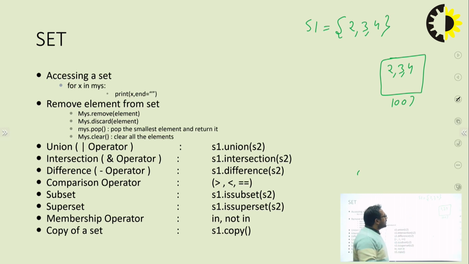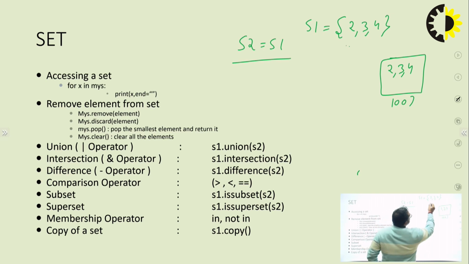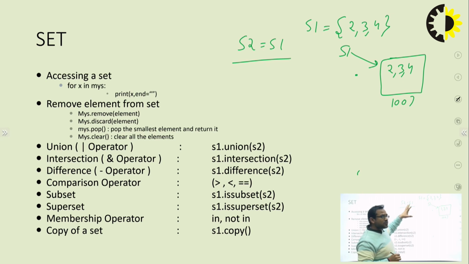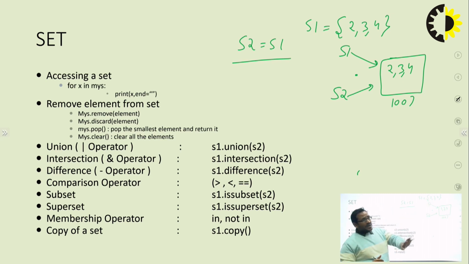Got my point? And I just want to copy these elements to another one. So if I write here S2 is equal to S1, what is happening here? It is not going to copy that particular S1 element to S2. No. What exactly does it do? S1 is basically pointing to this memory location, right? And whenever I write S2 is equal to S1, it passes the reference of S1 to S2. That means S2 is also pointing to the same memory location. Got my point? S2 has the same elements which S1 had earlier, but the main point is that S2 is also pointing to the same memory location.